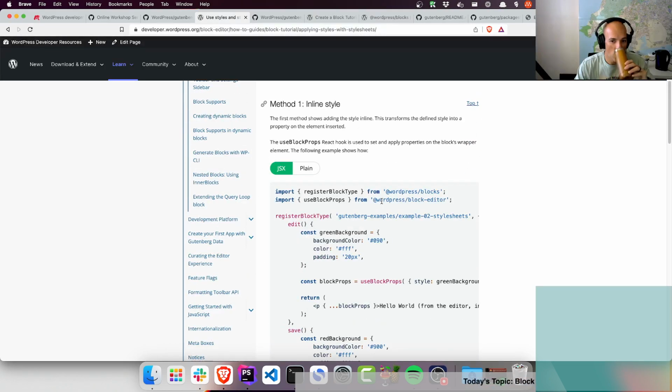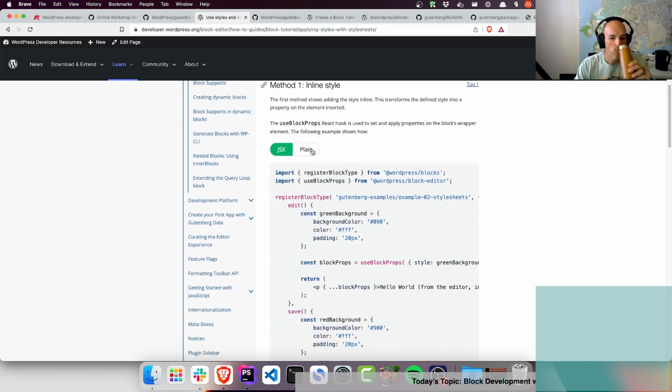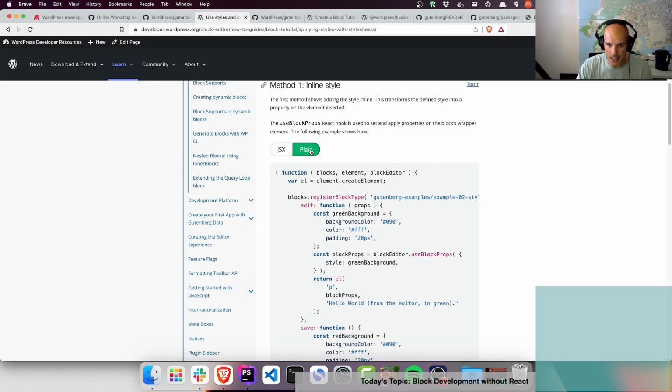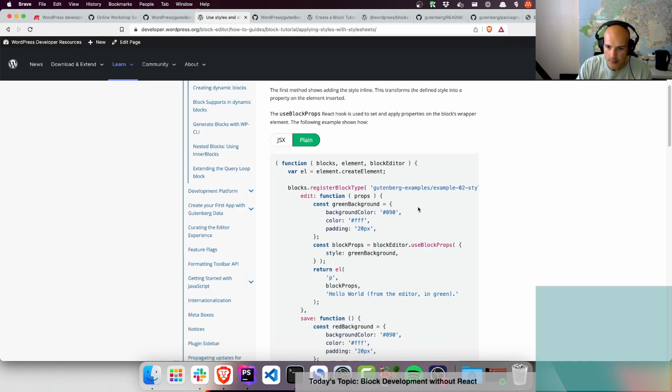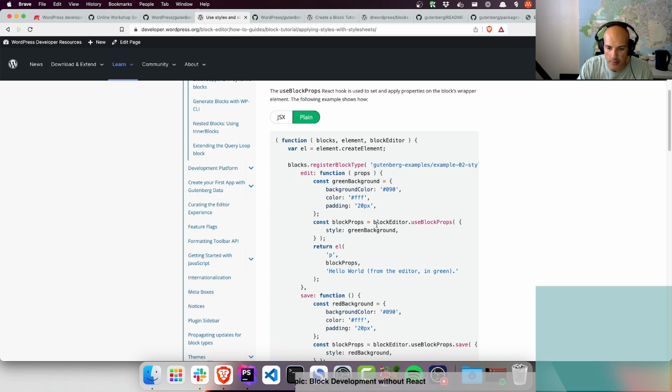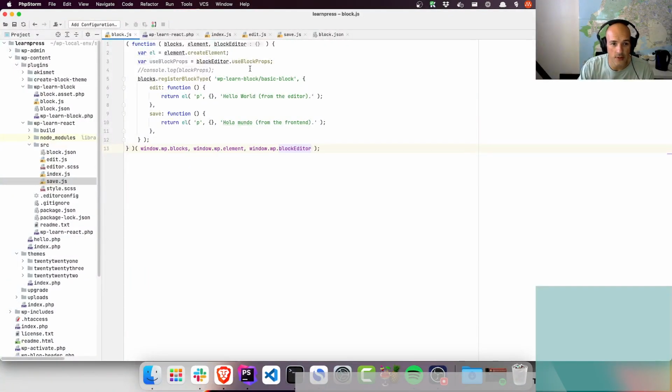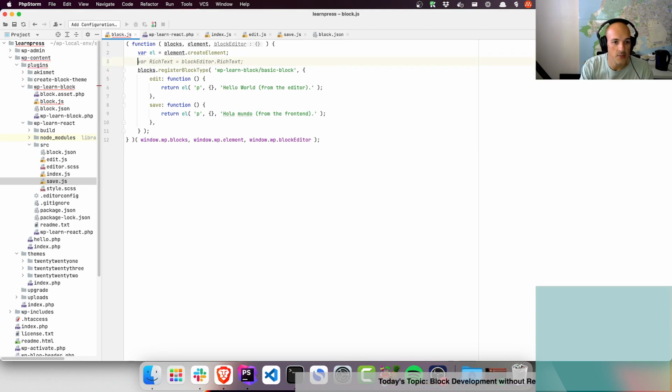I'm going to take a step back and try to do it this way, where he is doing this whole green background business. So let's see if that'll work. This could be a long session, so if you don't want to hang around for more than an hour, that's totally fine by me. I had a feeling this was going to be a longer session, so I'm just going to carry on.